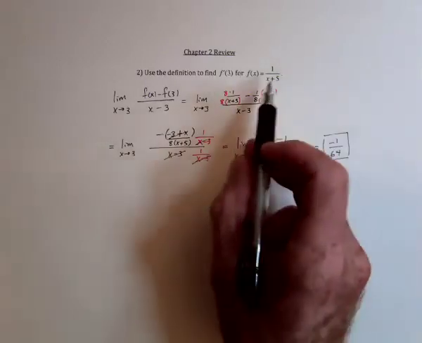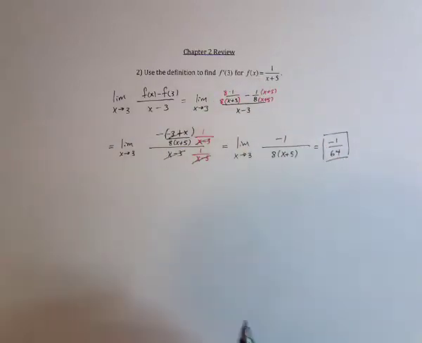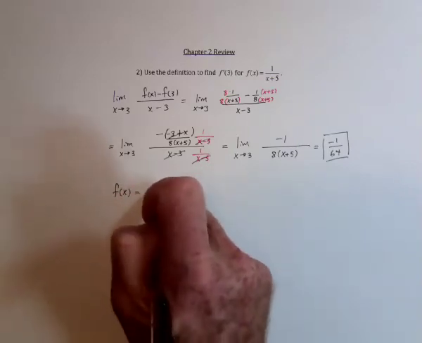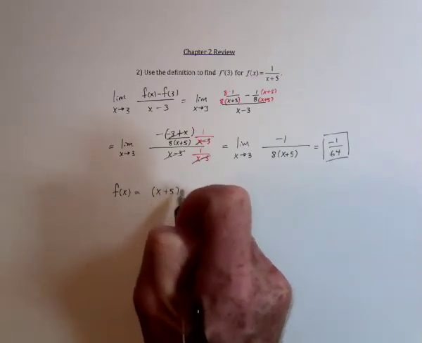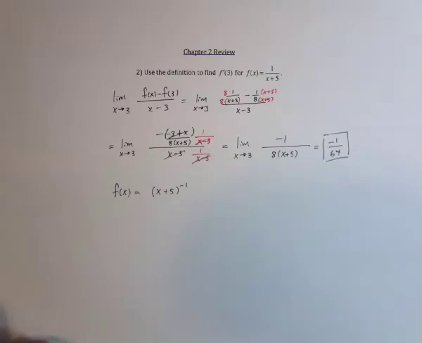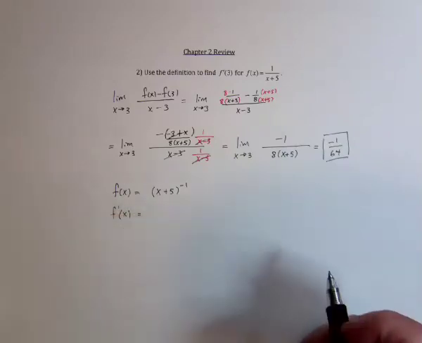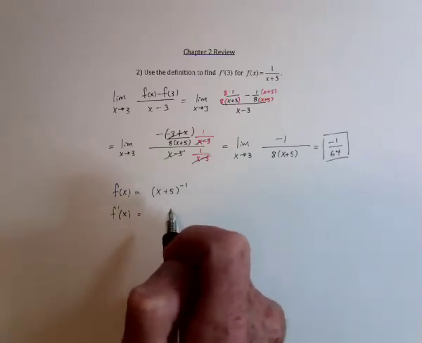And then for added fun, what we can do is take the derivative of this using some of the shortcuts that we know now, and then substitute a 3 to verify and see if it's right. So we can say the function is equal to, so instead of writing it as a fraction, I'm going to write it as x plus 5 raised to a -1. That's the same thing as 1 divided by that. And now take the derivative using the chain rule. Oh, we haven't covered that yet. Oh well, I'll just show you and just follow along.